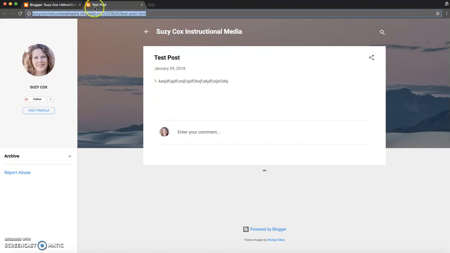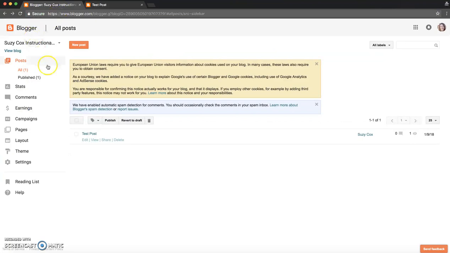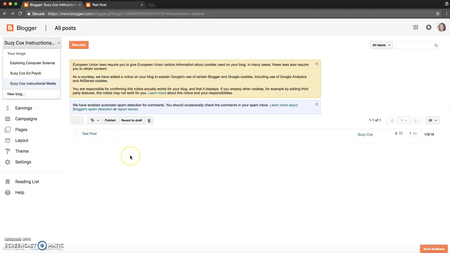Okay, so let's just summarize the steps we went through. We came in, we logged into Blogger using a Google account. Again, you already have one through the university, so that can work for you. Or if you want to use another account, that's absolutely fine. If you have already blogged, or if you've never blogged before, you're going to have a big orange button in the middle. You're going to create a new blog. If you have blogged before, you come over to the left, click the drop-down arrow, and choose New Blog. That'll allow you to set up the blog title and the blog address. I encourage you to use your name.